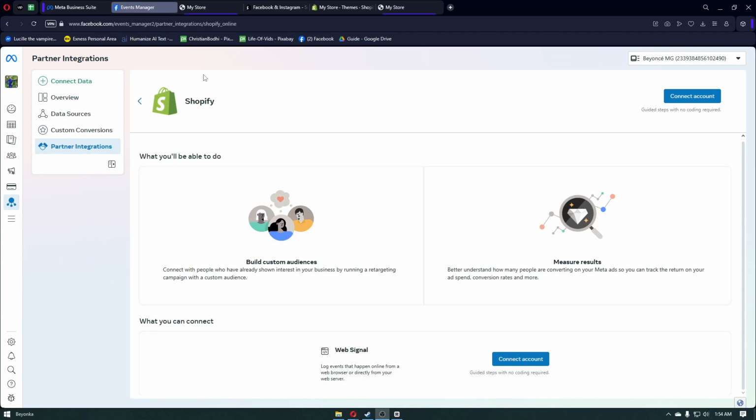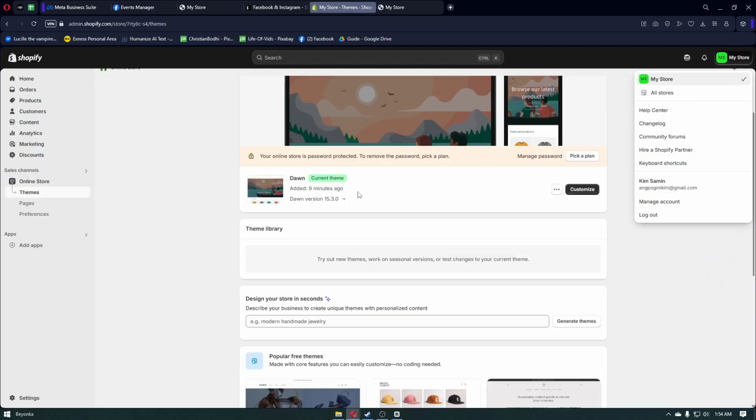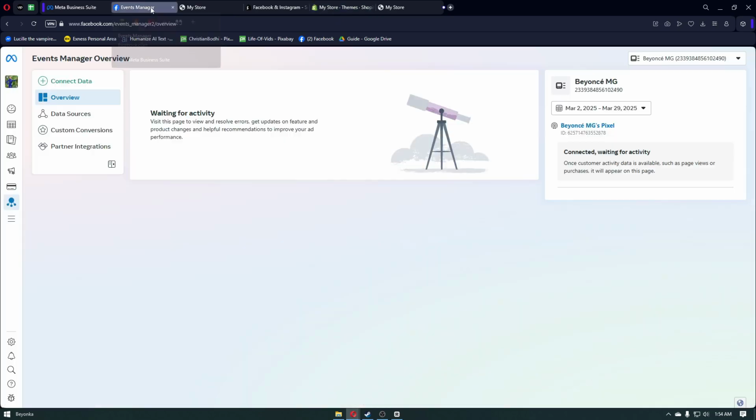It's optional but recommended. Now in Facebook, let's navigate back to the events manager, and from here we then want to select our pixel. Now unfortunately, I have not successfully bound my pixel to my Shopify account right here because this is just the demo account. Now right after selecting your pixel, you then want to click on the advanced matching inside the settings of that specific pixel. Turn on the automatic advanced matching to track customer data like emails and phone numbers for better retargeting. Basically, this improves your ad performance by matching more conversions to Facebook users.